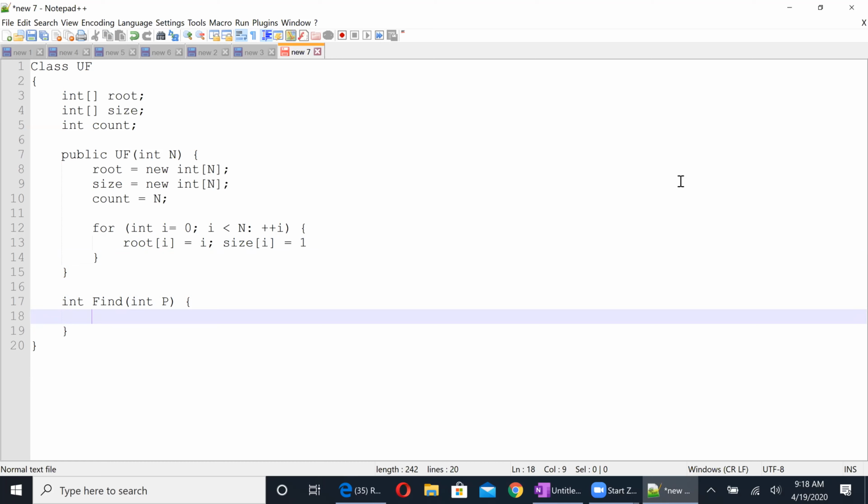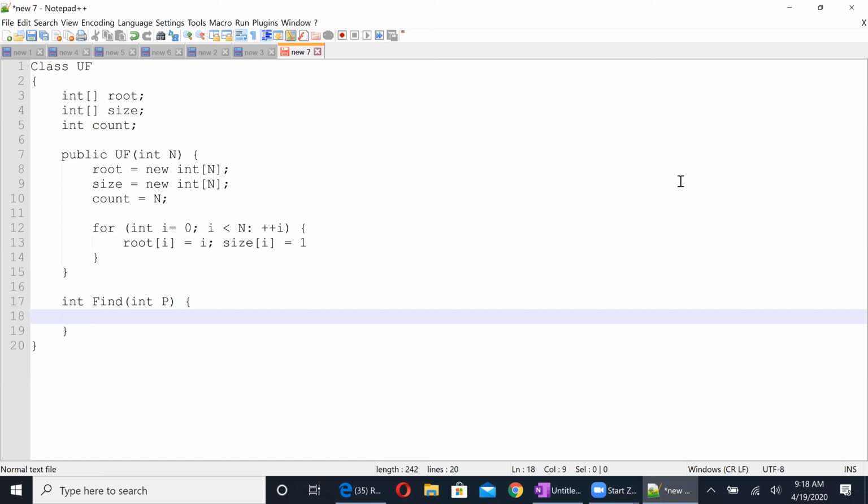If it is not equal, then we go further. Whenever p and root of p are equal, that means we can't go any further. We go from child to its parent to parents, and when the value stored at the index and the index are equal, that is the root node of that connected component.